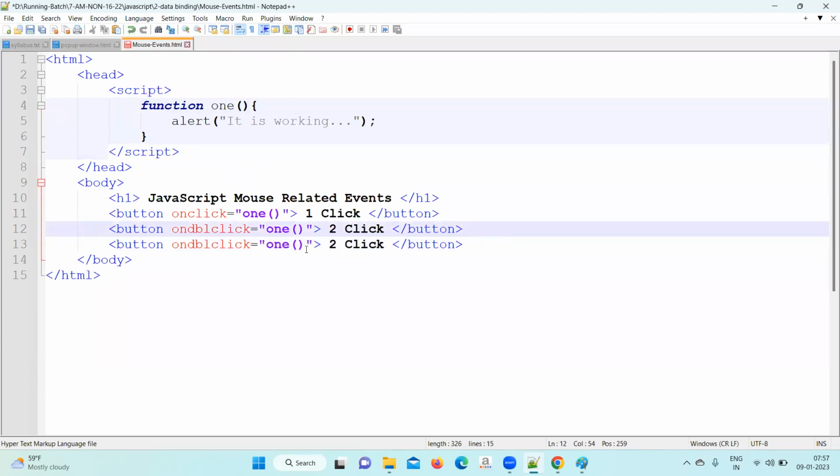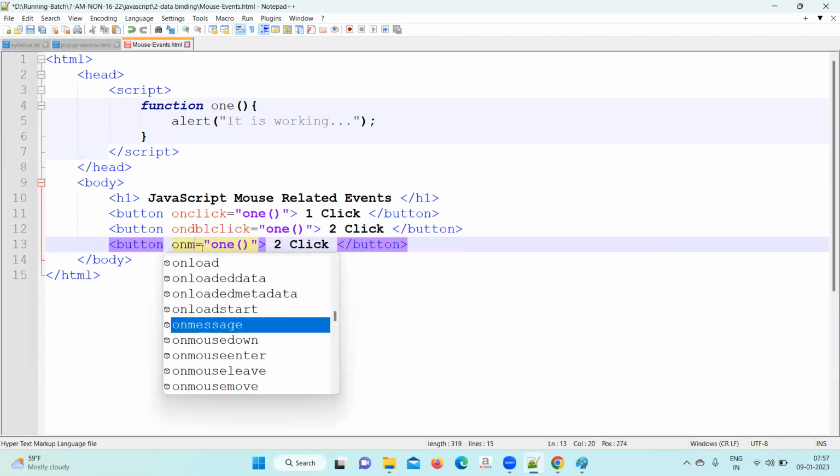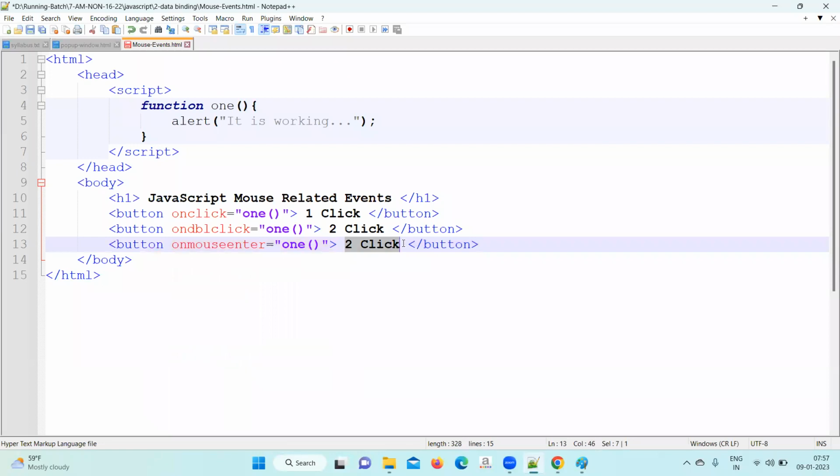Just call here onmouseenter, on mouse enter.